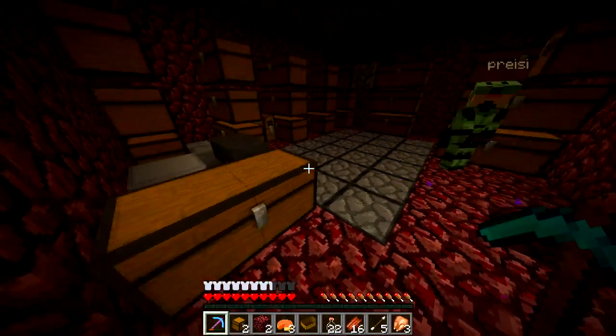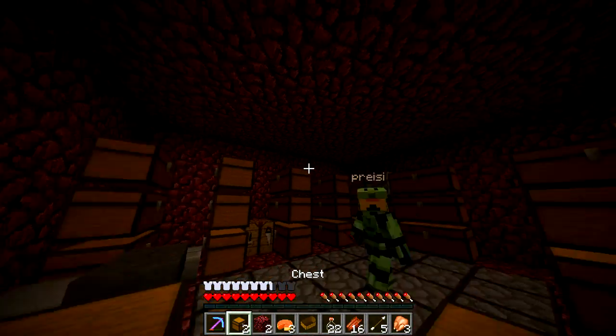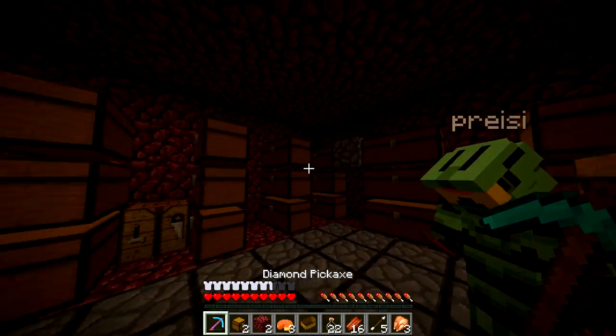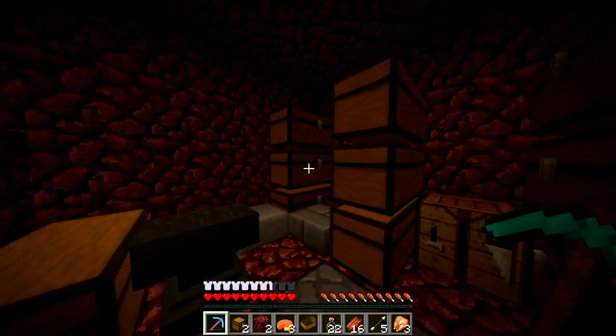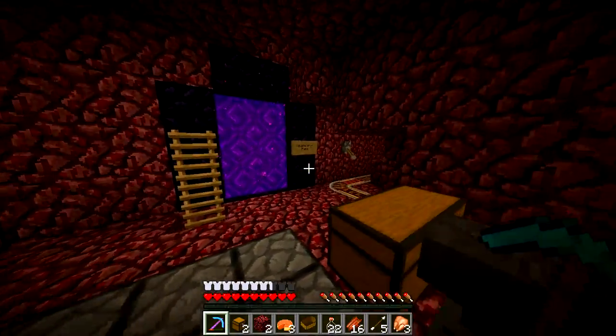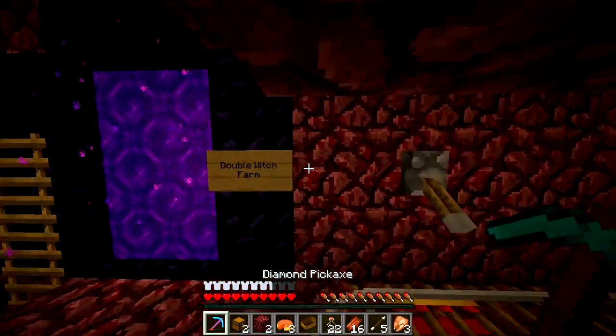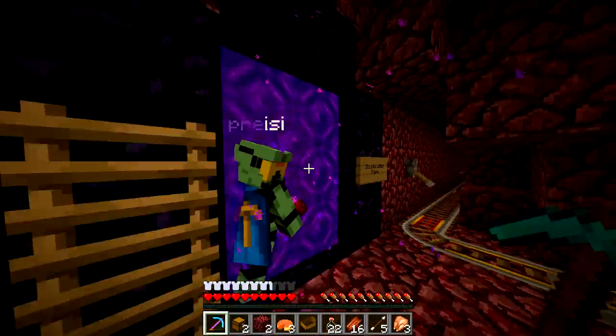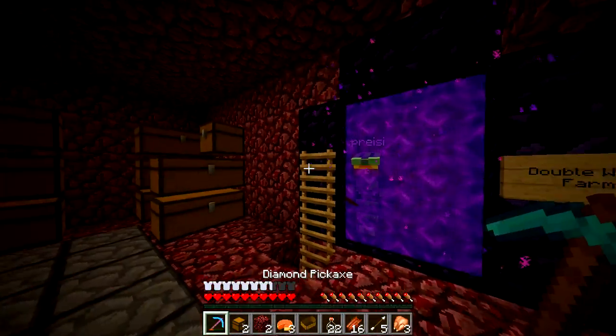And there we are! And this is what we wanted to show you, a super fancy Nether storage room with even furnaces in the floor. And no, just kidding. This is just where we dumped all the stuff we needed for the build-up of this process, and you can read the sign, I guess. Double witch farm! Yeah, you heard right, we set up a double witch farm.